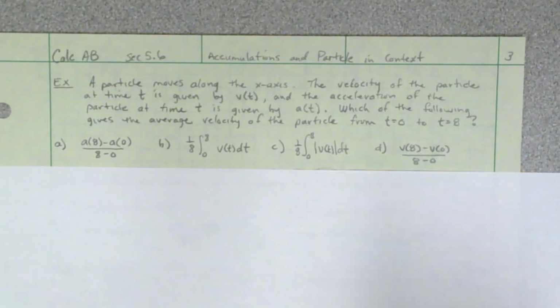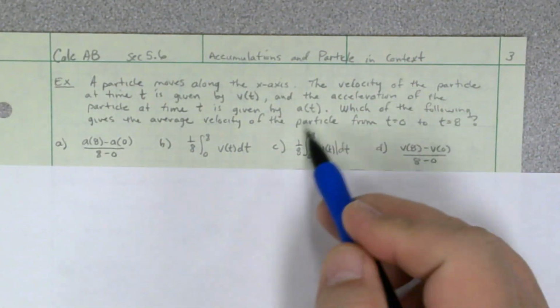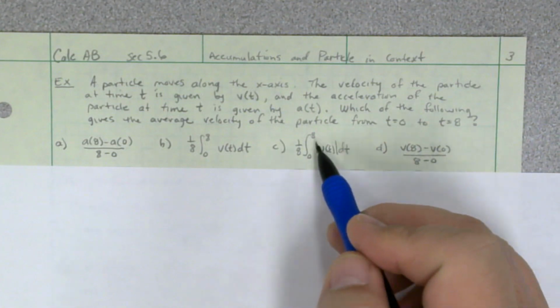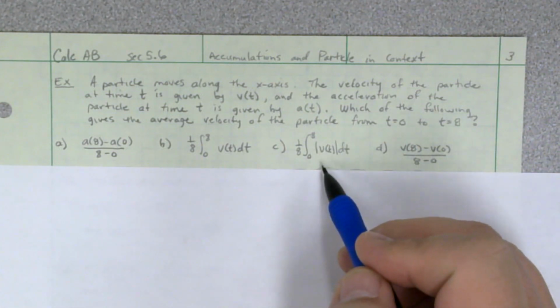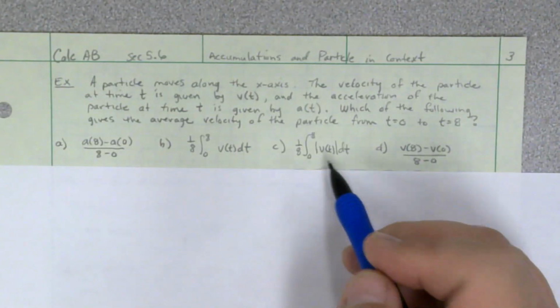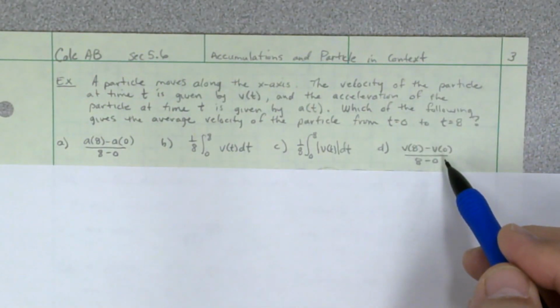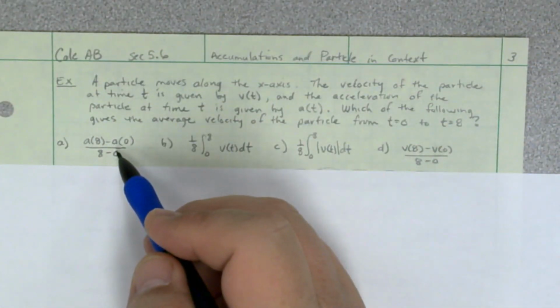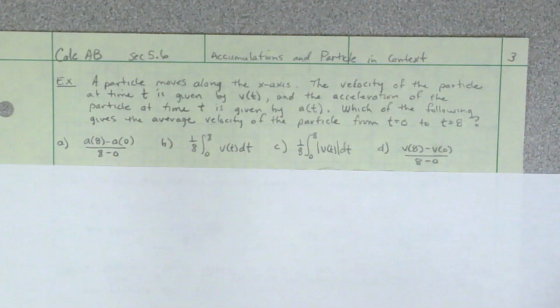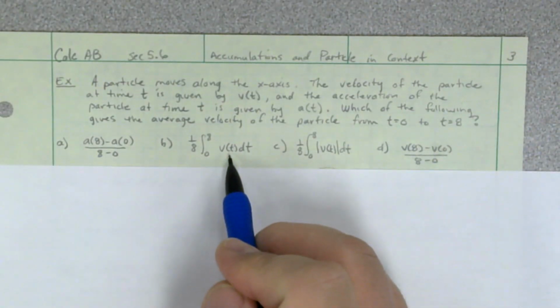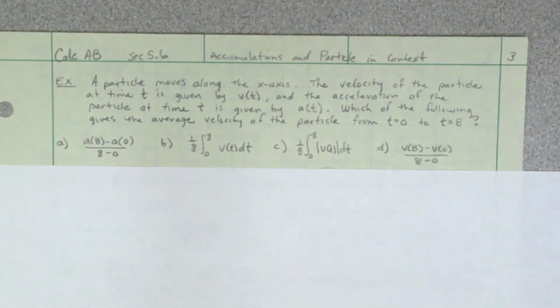Well, I hope you understand clearly that this one is not going to be involved at all, because we don't have a rule that has the absolute value here. We're not going to use this one. Okay? But this is the difference quotient, and this is the difference quotient, and we've done these before for averages. I mean, the secant slope and all that kind of stuff is the average rate of change that we learned way back in the day. But then so is this. So how do I know which one it is? How do I know what I'm looking for? How do I know I don't get confused?